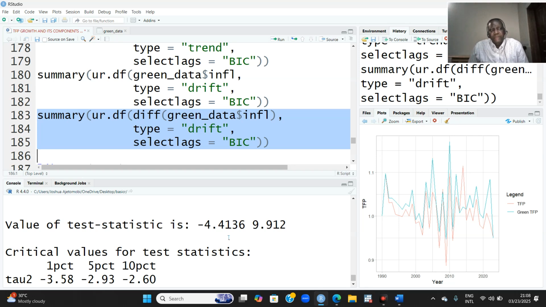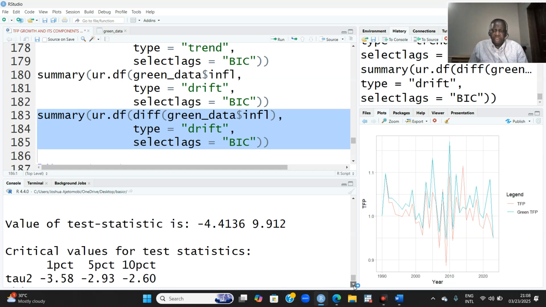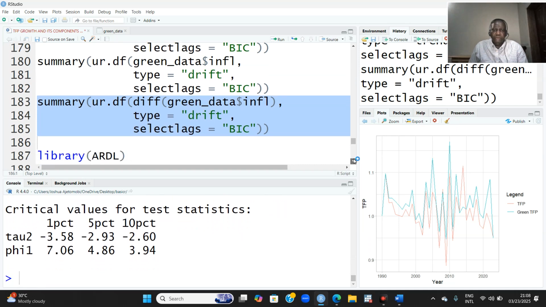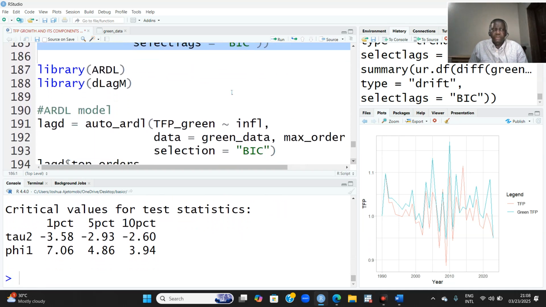So in essence, the TFP green is I0, integrated of order 0, while inflation is integrated of order 1, I1. So with the presence of this mixed order, it suggests the use of autoregressive distributed lag.